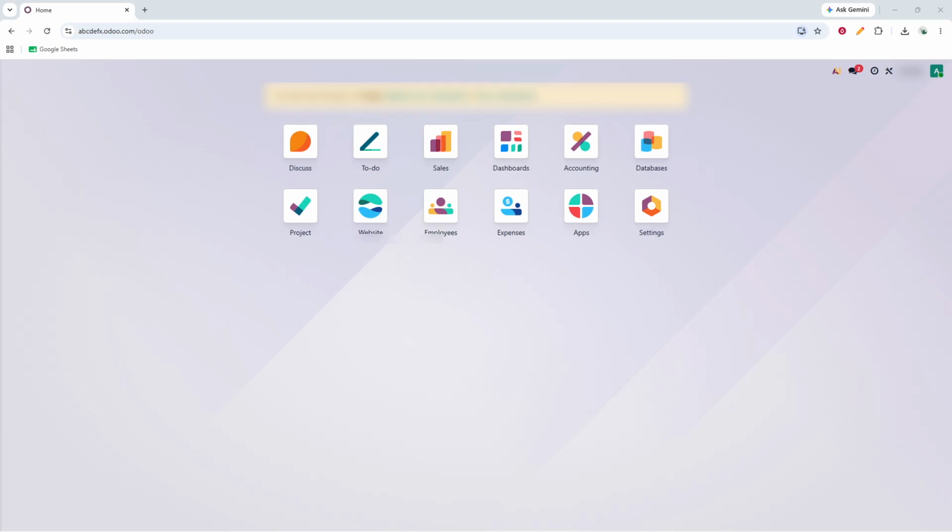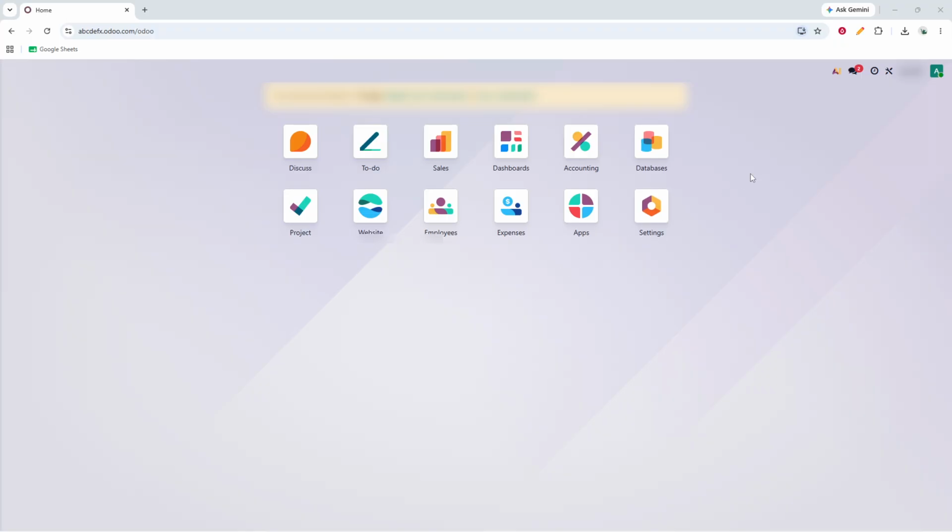In today's video, I'm going to teach you how to enable dark mode in Odoo. If you prefer a darker interface that feels easier on the eyes, especially when working for long periods or in low light environments, Odoo makes it very simple to change the appearance. In this walkthrough, I'll show you exactly where to find the setting and how to save the change so the new theme is applied correctly.